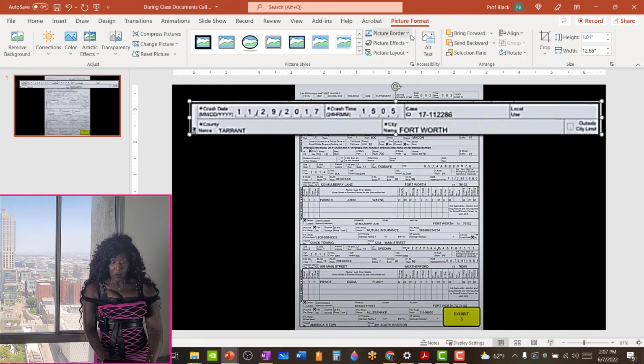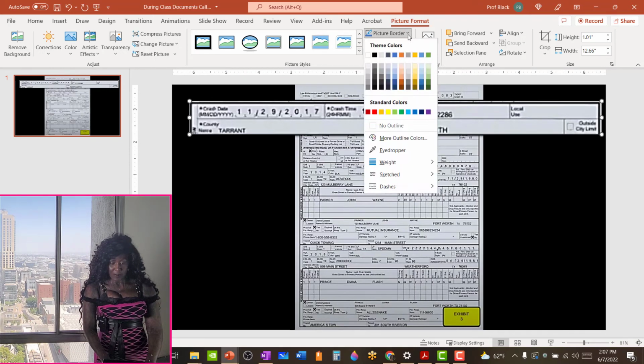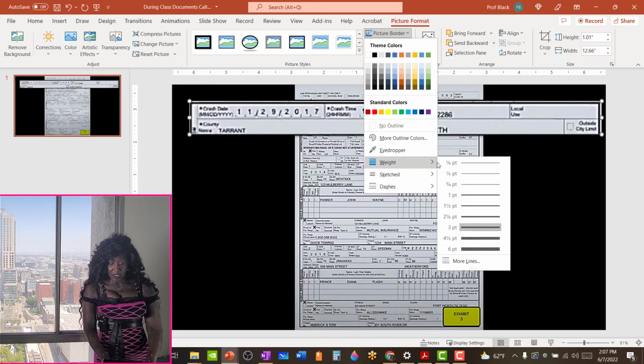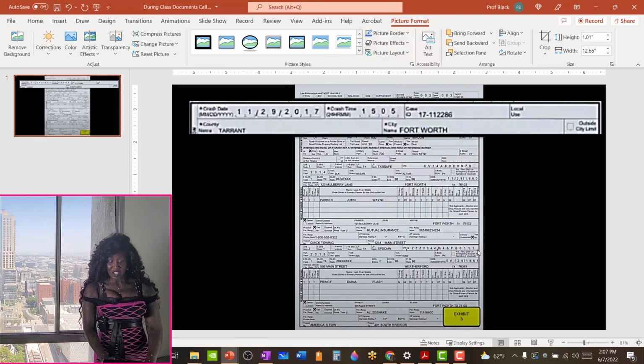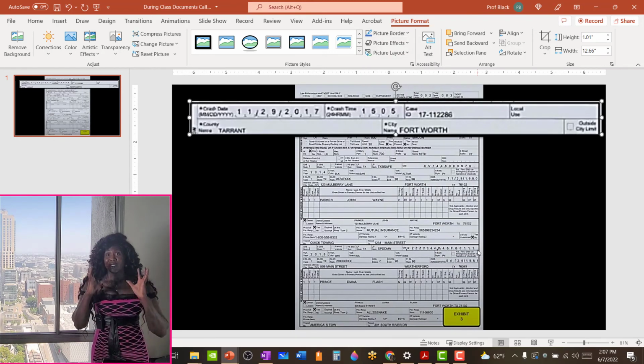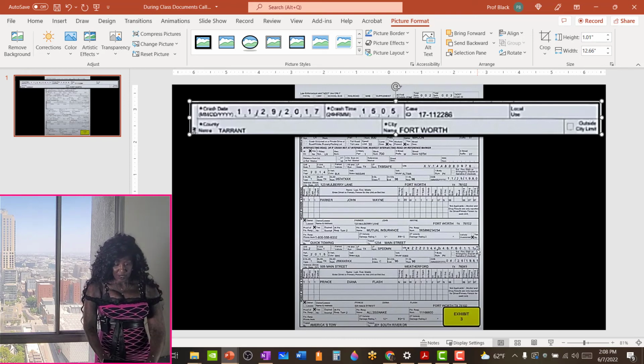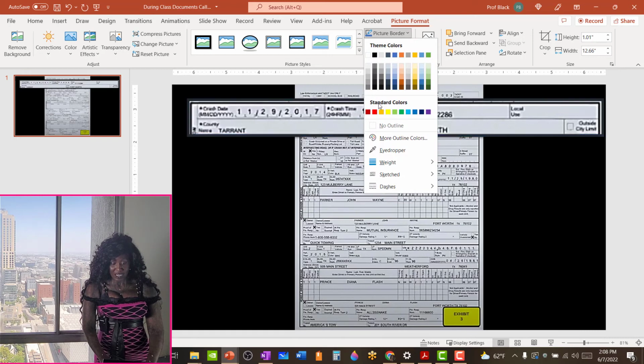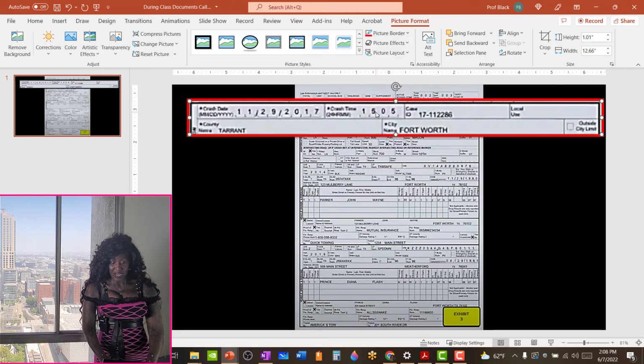And then I want to click in the drop down on the picture border. And I want to give this first a weight. I'm going to go ahead and give it 6 just for this particular demonstration so that you'll be able to see it more clearly. But you can use whatever size you want for your particular call out. Now I want to go to my picture border drop down again, and I want to make this red.